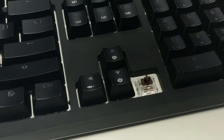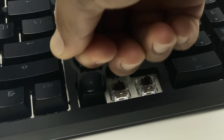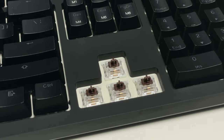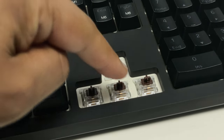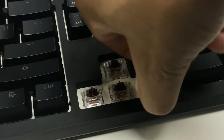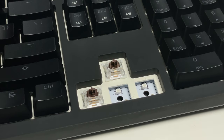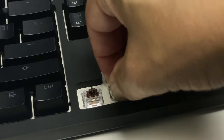The Spectre Pro uses brown Outemu mechanical switches, which are basically a compromise between red and blue switches. They have a tactile bump that helps limit mistakes, which can increase your speed when pressing. Brown switches produce a moderate amount of noise, so it could be an option for people worrying about sound. This keyboard can use all three types of switches — red, blue, and brown — depending on your preference. The included keycap puller is helpful, and Techwear was kind to provide four extra switches. The switches on the Spectre Pro are hot-swappable and removable with the included tool, although take your time removing them as you can damage the sides if you use too much force.